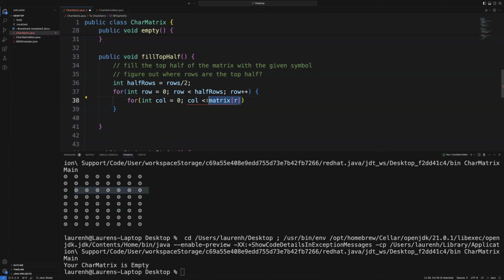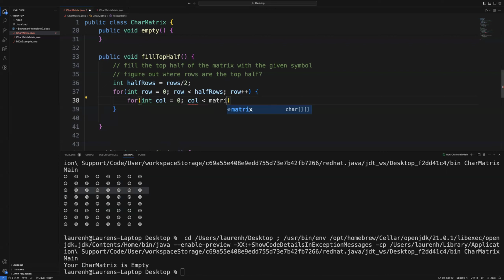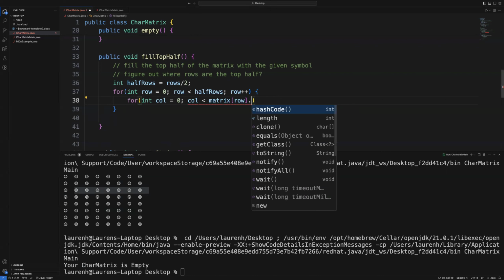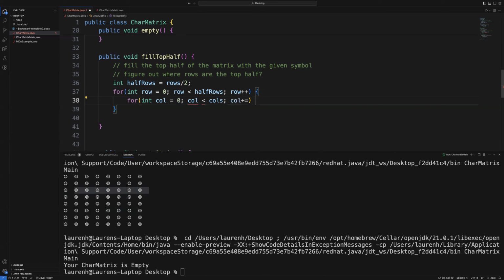So I could just say while the column number is less than cols. I could also say while the column number is less than the length of the current row. We can do it that way, but because we know this isn't ragged, we don't have to. We could just go up by each element.